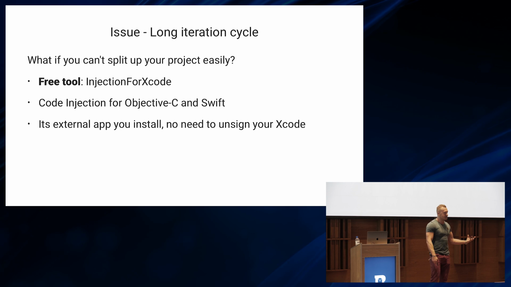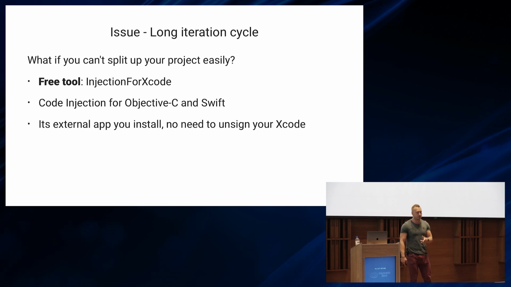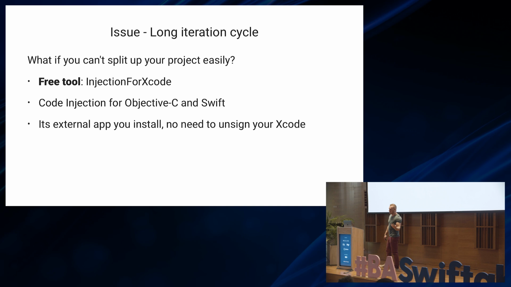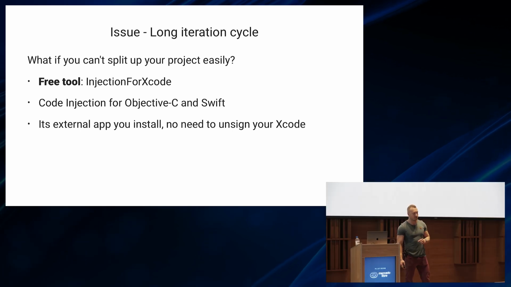But if you still use UIKit, not SwiftUI, then this works very well for UX and UI work. It's an external application you have to install, and there is no need to unsign your Xcode or anything like that. It's just an application that runs in your system tray, and then you just observe the changes, and it automatically compiles the project in real time.